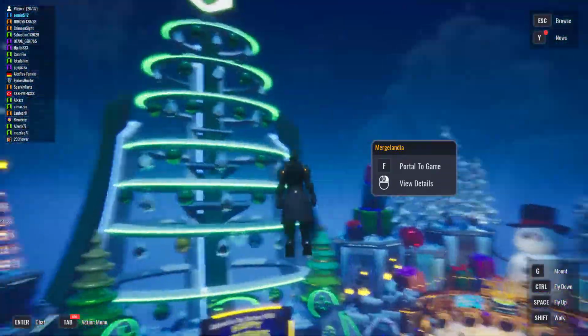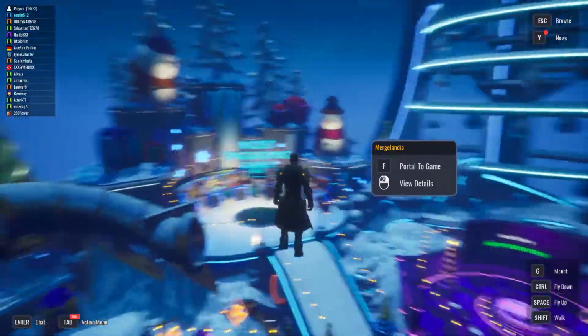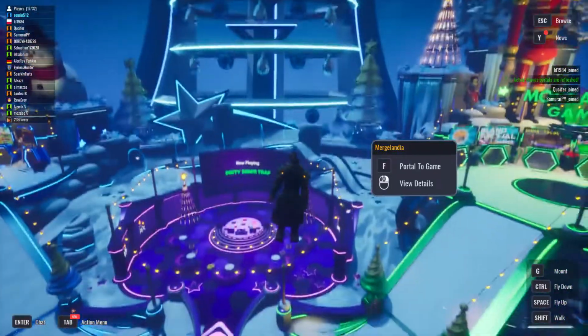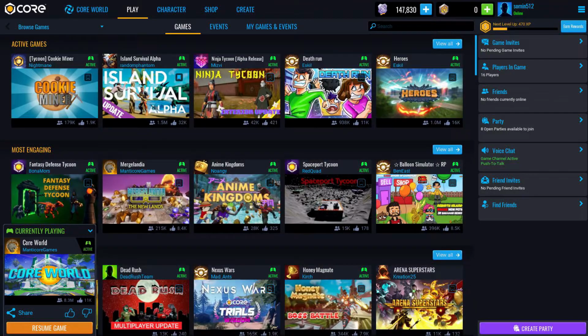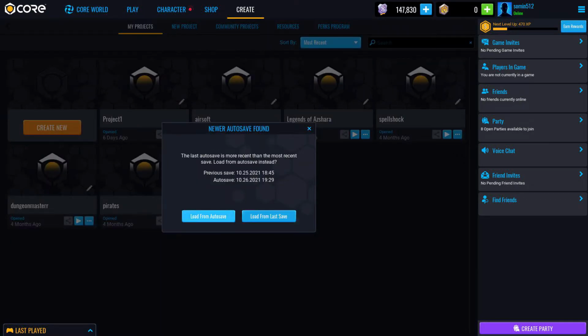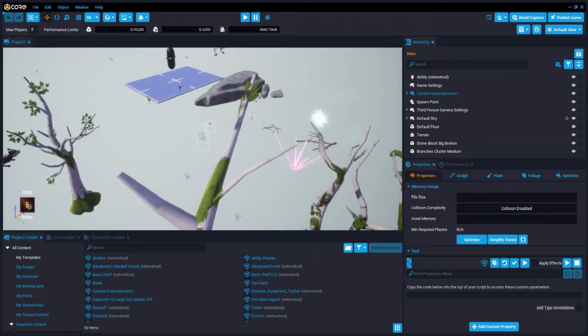Just to take a look around. And the most important thing about this game, and the reason why I started playing it, is that you can create your own games in a very simplified way, which we will take a look at. I'll just hop into create, and you can see some of the projects I've started, but they are pretty bad. Anyway, let's just go there, and I'll show you what it looks like, but we will get into that later.